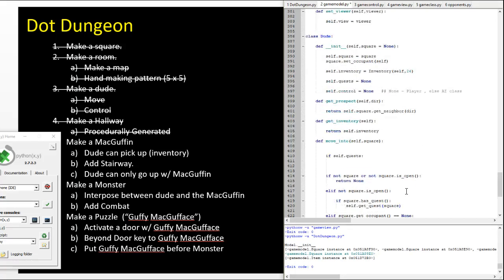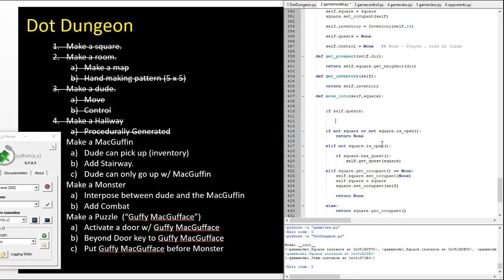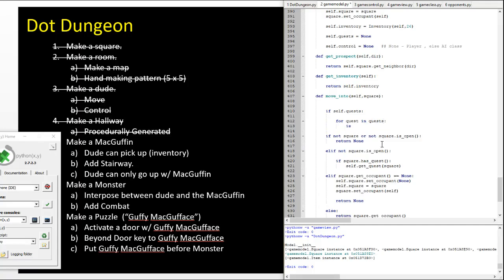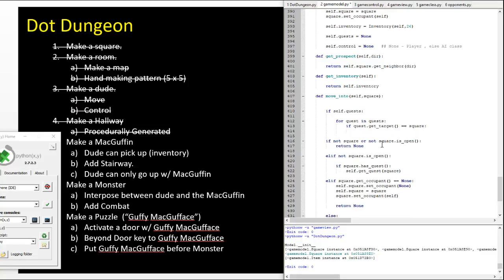Okay. If self quests, for quest in quests, if self quest, if quest dot get target is equal to the square, quest check self.